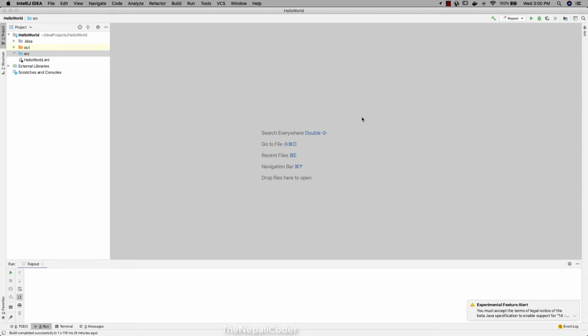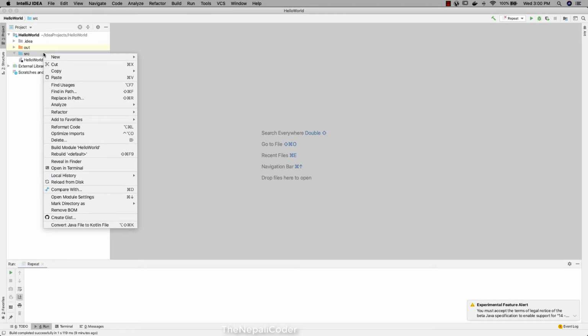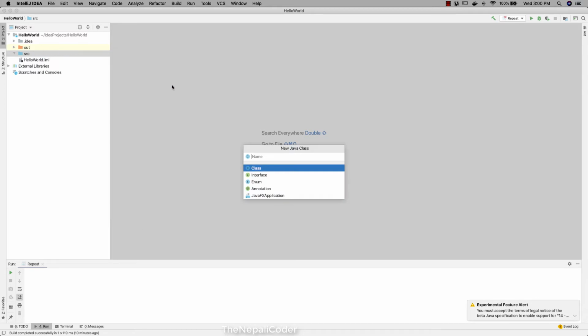Previously, we learned about while loop. In this video, we are going to learn about another kind of loop called for loop. For loop is similar to while loop. The difference is that we use while loop when we don't know when to stop. We use for loop if we know how many times we are going to loop in the programming. So let's go ahead and start learning about for loop.